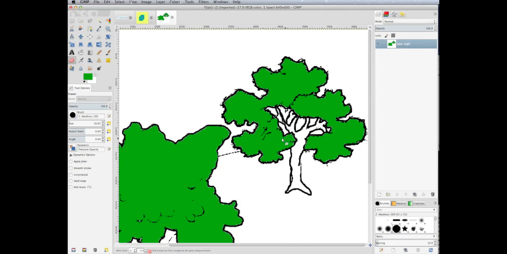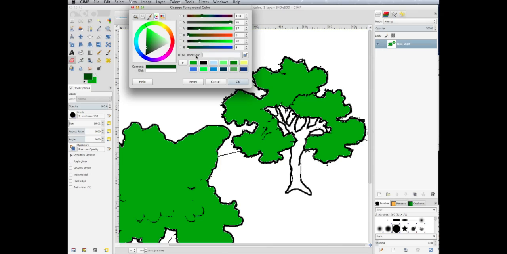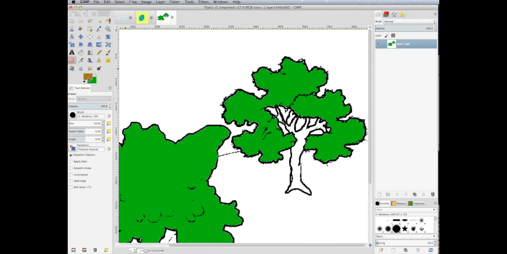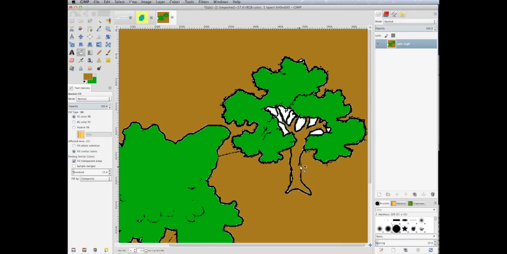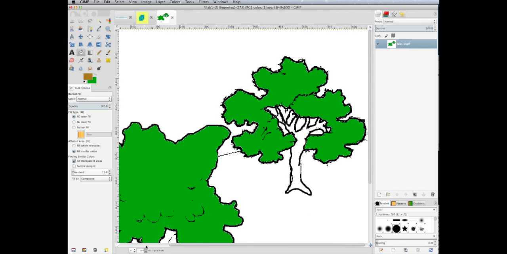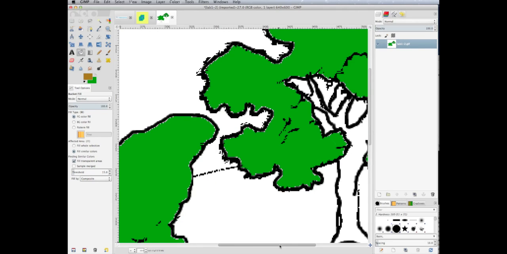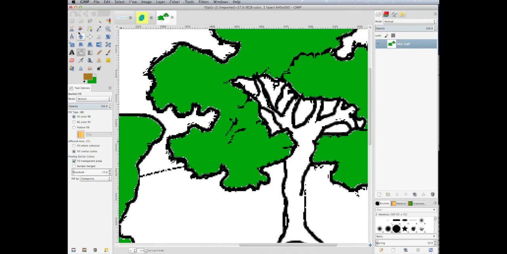All right, so now we're ready to fill in our tree trunk. The color for the tree trunk will be A67A21. Remember, this is HTML notation. I hit OK, so I have a light brown. Click on my fill bucket and fill. And it means I have a hole somewhere in here that I have to go and figure out. So this is where you have to go back in and zoom and kind of just figure out. And it may be so small, I'm guessing it's right in there.